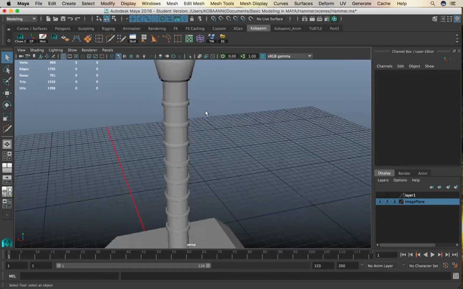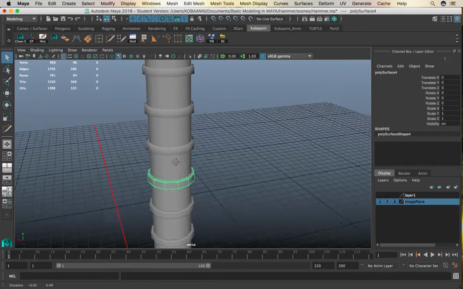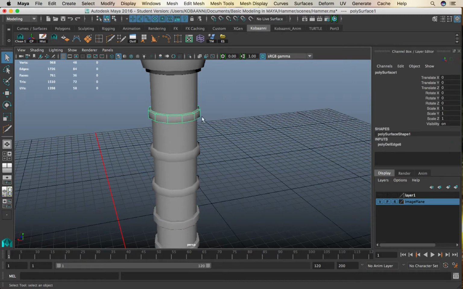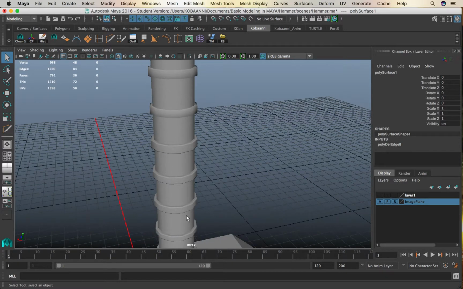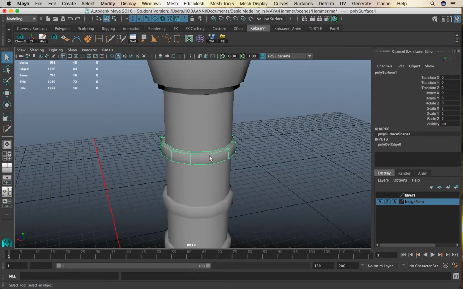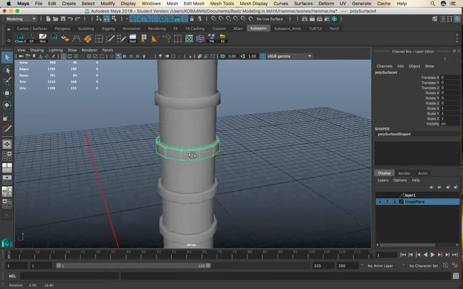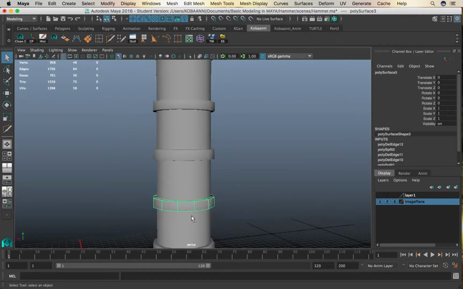Okay, I'm done deleting the edges. I'm not going to do it for all the rings yet, because for the rings I'm going to basically work on one ring in ZBrush, and then I'll duplicate them to where the other rings are, and then delete the other rings basically. Yeah, it just makes my life easier. So after I do what I'll do in ZBrush on one ring, I'll just duplicate that ring to the other rings. And when I was working, I messed up one ring over here, which I fixed.